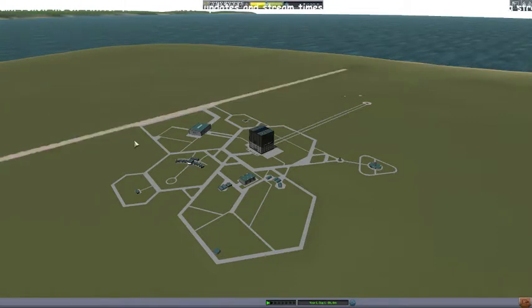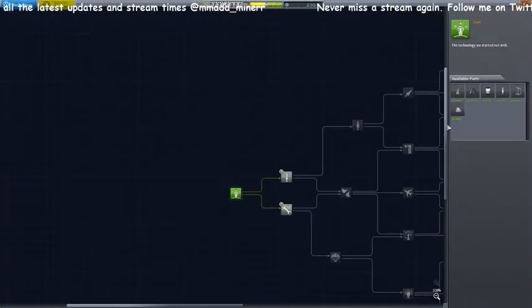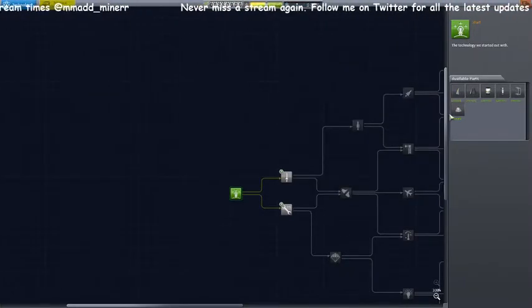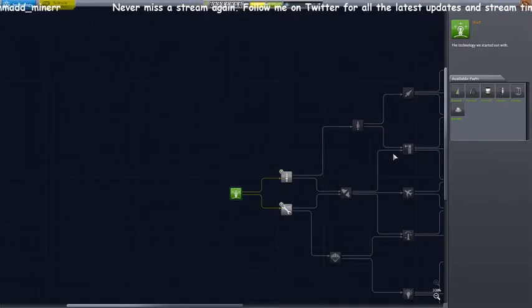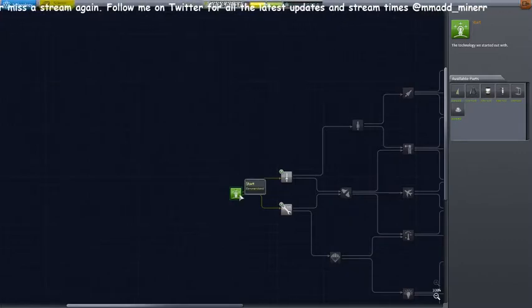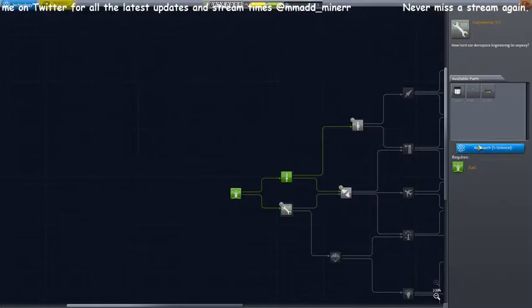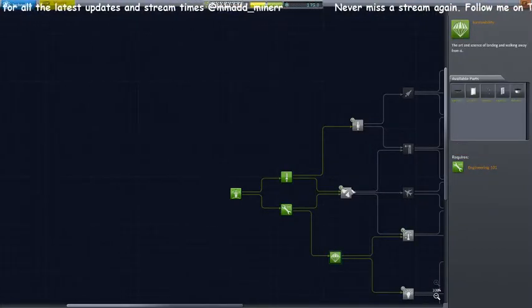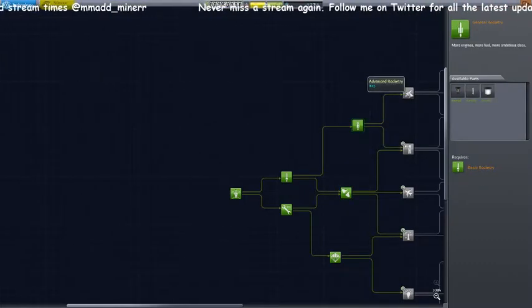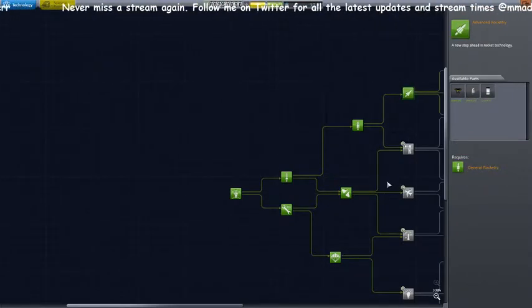Now we're gonna get going here. Alright, now we're gonna do this here. That there. That there. This here. And this here. To start out.